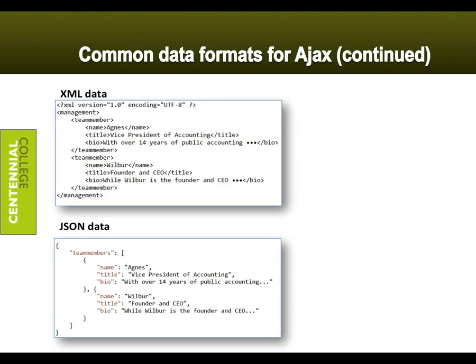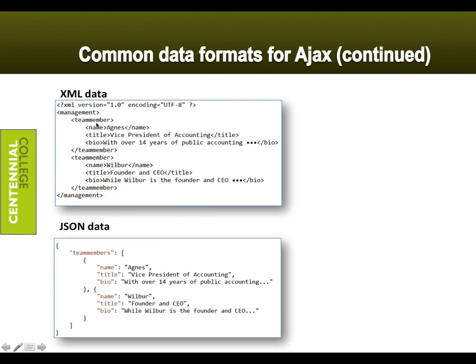So again, there's a couple of different data formats we use. Again, XML: a series of nodes in XML where we describe our data, right? And this is what XML would look like. You would have a header for the XML, and then the outer node, which would be called management, almost like describing the table, if you will. So this example would be a management table. Think about it as data in a database, right?